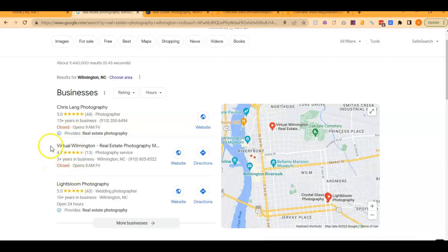The way you can get your profile ranking is by one, of course, having one, two, filling it out as much as possible. Name, address, phone number, photos, reviews, description, services. I mean, like filling out every possible spot on this profile. And then three, getting your name, address, and phone number into as many online directories as possible. Online directories are things like Yelp or Yellow Pages. The more consistent information you have listed there, the better off it is, the more proof there is of you, and the better this is going to rank.